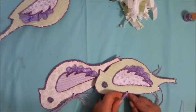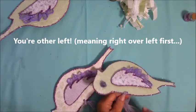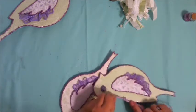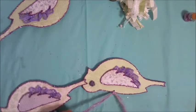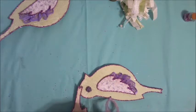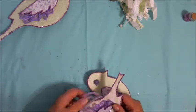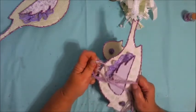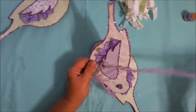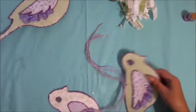Okay, and now I'm going to do the square knot on that. So I'm going to go left over right. Okay, so to get your knot on this side, it's a little bit trickier. You're going to go left over right, like this, and this bird's going to come up in between your loop. So you're going to have to kind of hang on to this end, hang on to this end where your tails are, and pull this through. Okay, and once you've got that through, then you can pull that knot. Okay, and there we have another square knot. Okay, so now our birds are looking like this.